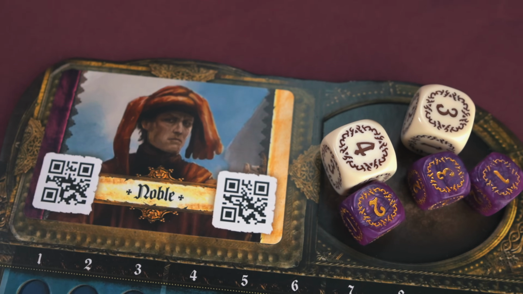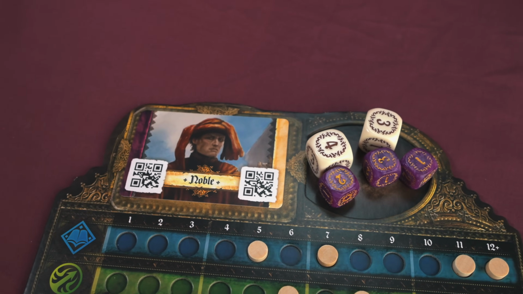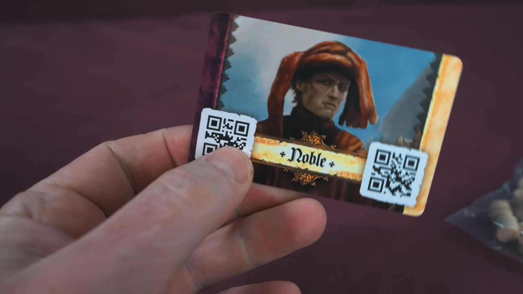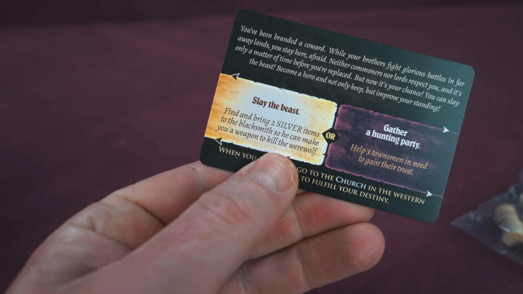You will take a player board, you'll take three effort dice and two normal dice, and you'll take your character card, and you'll see on your character card that there are two destinies on the back that you can follow. The way this works is that you will be wandering around the map and you'll be able to ask different characters about your destinies, right? And these will give you clues as to where you got to go to try and fulfill them.